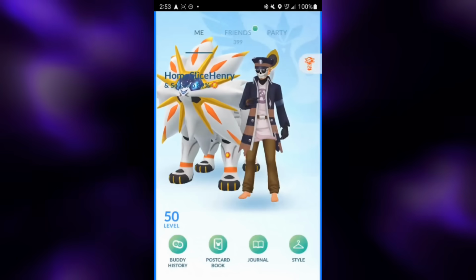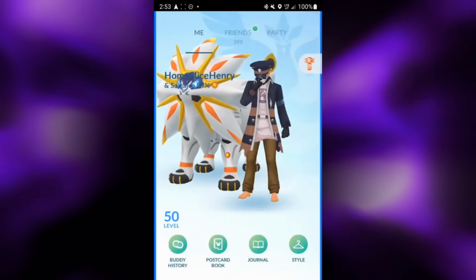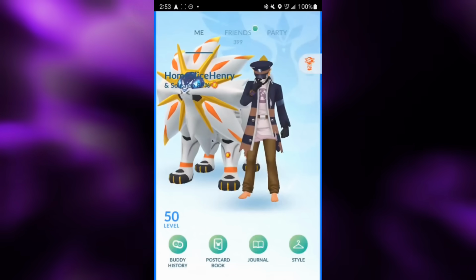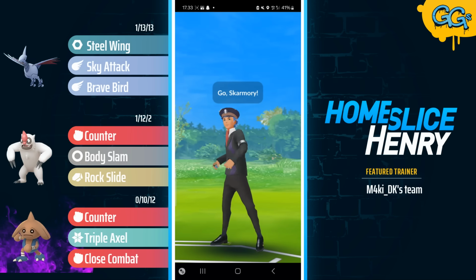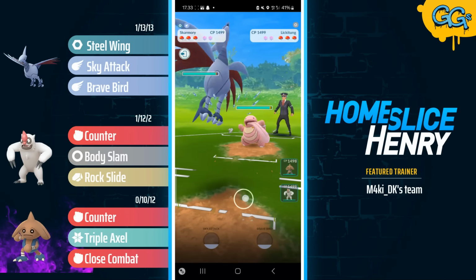a MEDICHAM meta, it was tough to use other counter users. But now that the best counter user is Poliwrath, HITMONTOP actually wins the zeros and the ones versus Poliwrath, and triple axle is really nice coverage for Gligar. So without further ado, let's hop into the matches, and let's check out Shadow HITMONTOP in action.